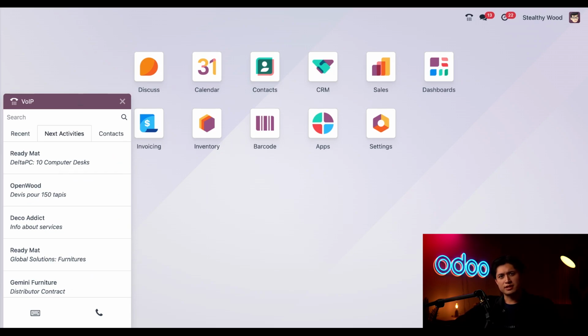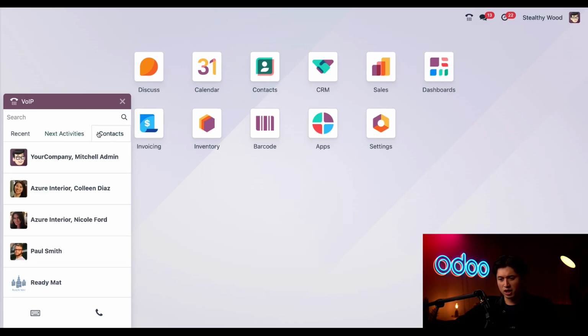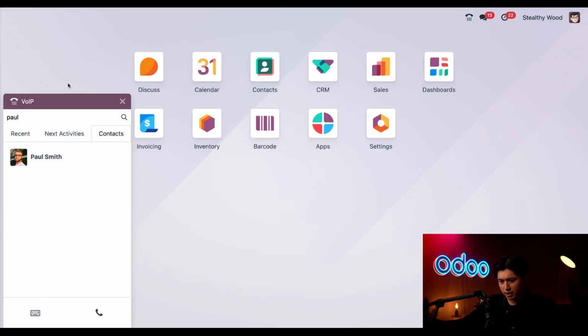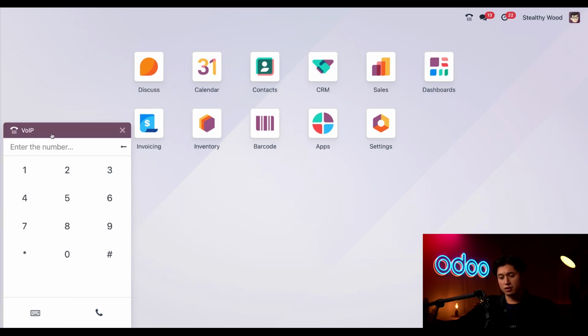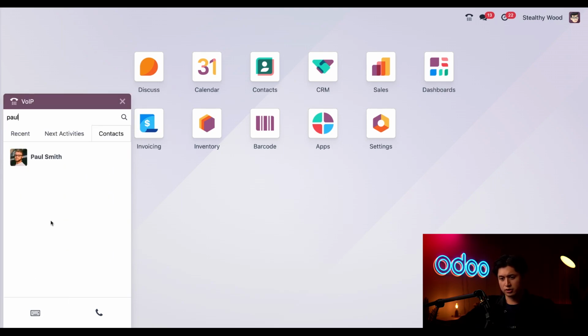Now, if I have someone specific that I need to call, I can always access our contacts tab here and even look them up. For example, I miss our good old friend Paul Smith, so let's go ahead and look him up. Great to see he's still in our contacts. I'll give him a call later just to catch up. But let's say I have someone who's not in my contacts that I need to give a call. I can always click this keyboard button right here, and it'll pull a number keyboard up where I can just dial a number and make that call. And if I want to get back to my main screen, I can just click this keyboard once again, and it'll return us to where we started. But that's the desktop widget.